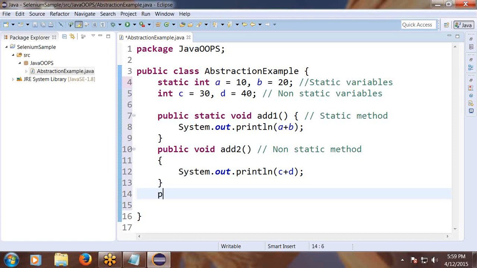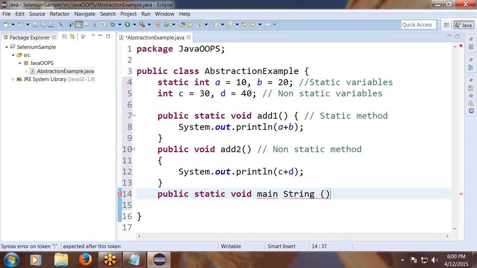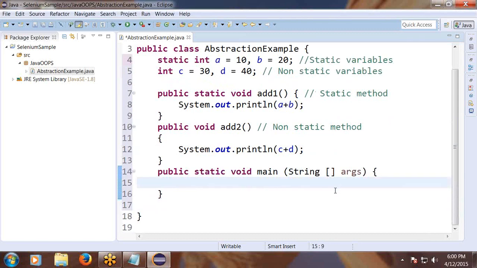Public static void main, String[] args. Don't use semicolon. This is a block, curly braces. Okay.